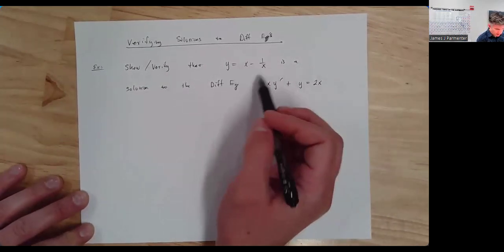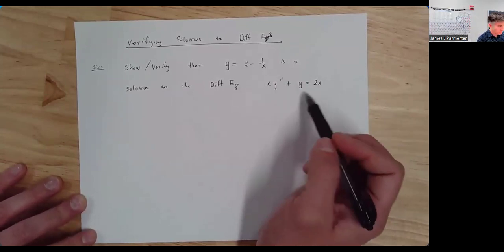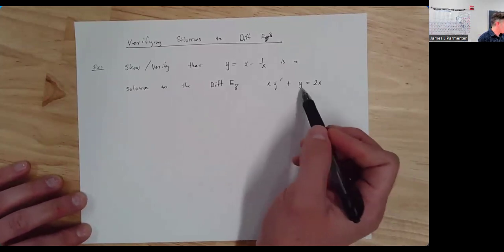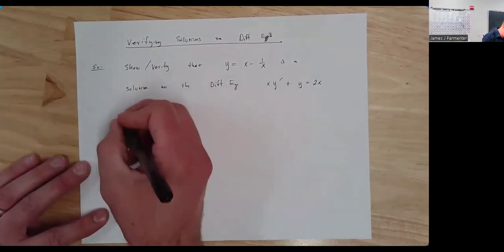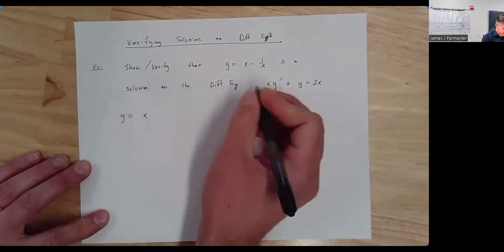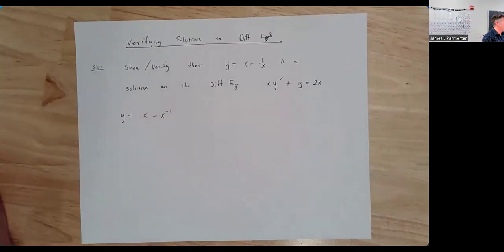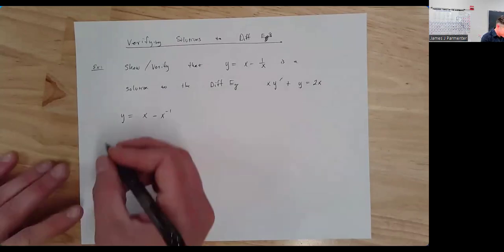So here's what we do. If we want to show that y equal to something is the solution to this differential equation, I'm going to look at what derivatives are in my differential equation. This differential equation has y prime and just y. So I know I need y prime. I'm going to take my solution, y equal to x, and I'm actually going to write it as minus x to the negative first, so it's easier to take the derivative of. I'm going to find all the derivatives that show up in my differential equation. In this case, it's just y prime.